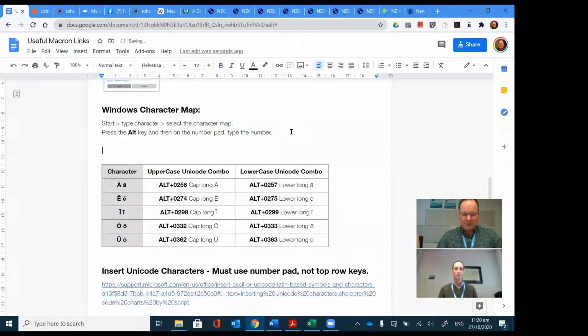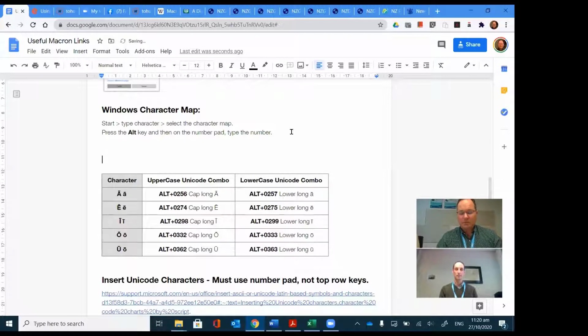Typically what you would do, and it's not going to work on my computer because I haven't got a numeric keypad, but I can still show you, is you would type in Alt and then 0256, and it would usually appear. But because I'm typing the numbers at the top of my keyboard, it's not going to work. If I have a numeric keypad and type them in, it will appear.